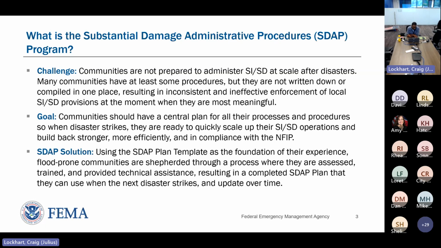When I came to Tennessee and first met Amy, I said, one thing we have to do is change the tides of how we do floodplain management in the state of Tennessee. Instead of reacting to every event that happens, let's be more proactive. Let's get ahead of a lot of these things by putting procedures in place and getting our local officials trained up in substantial damage. Let's get them familiar with the regulations, workshops, and training. So in that way, whenever something happens, our communities are a lot better prepared versus reacting to every single event that happens in the community.